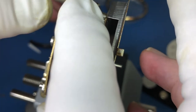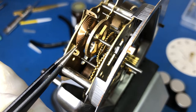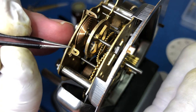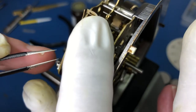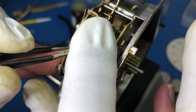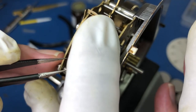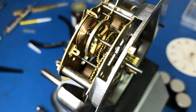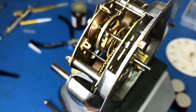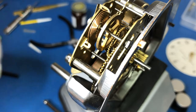Okay, so if I get that back out of the way. Right, so I'm not sure if you can see this little shoulder that's resting just against the slot. The top of that shoulder is where it was sitting in the slot. If you saw the other clock that I rebuilt, it didn't have that. Now, I actually think that the end of the hairspring had been broken off, which is why it ran too fast.